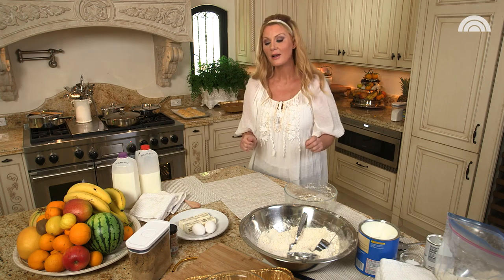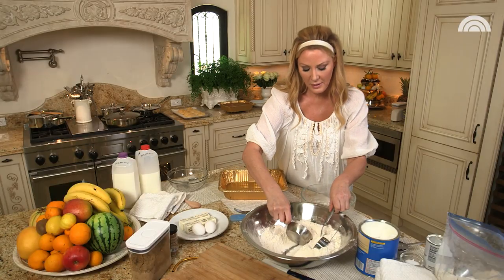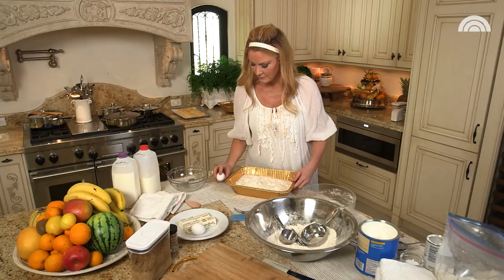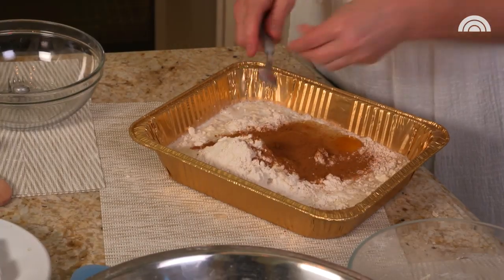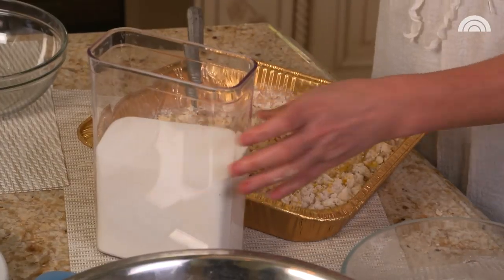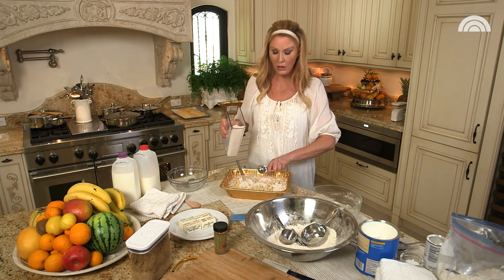We're going to make coffee cake. Coffee cake is so delicious to make — I always do a double recipe. I like to make mine right in the pan. Four cups of baking mix goes into your pan, then a cup and a half of milk, then two eggs. You need about two teaspoons of cinnamon or more — I like a lot of cinnamon. Go in here and just start mixing it up. I almost forgot, you've got to add some sweetness — I'm going to add white sugar, about four tablespoons. Sometimes I've used molasses, or you could also use brown sugar.